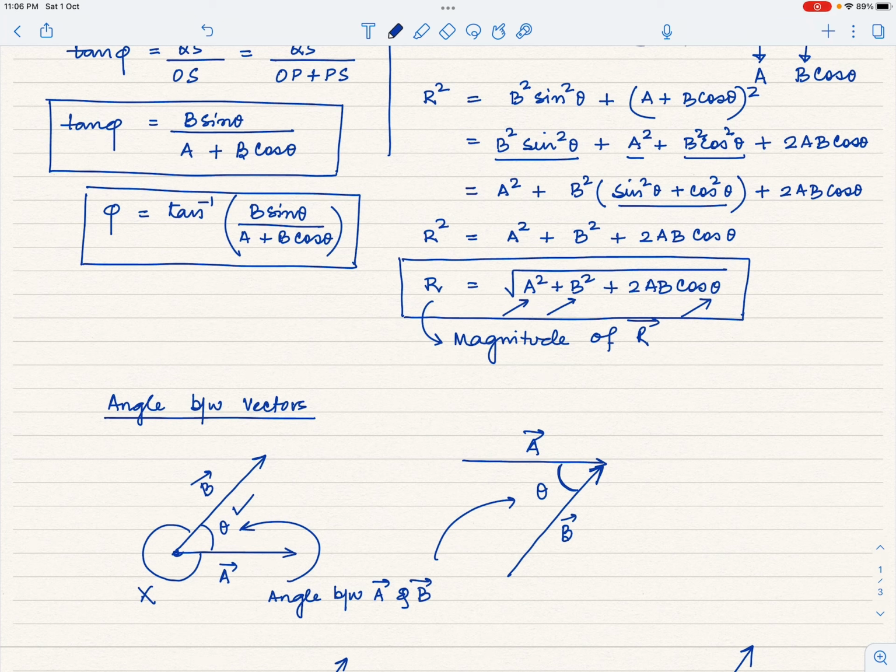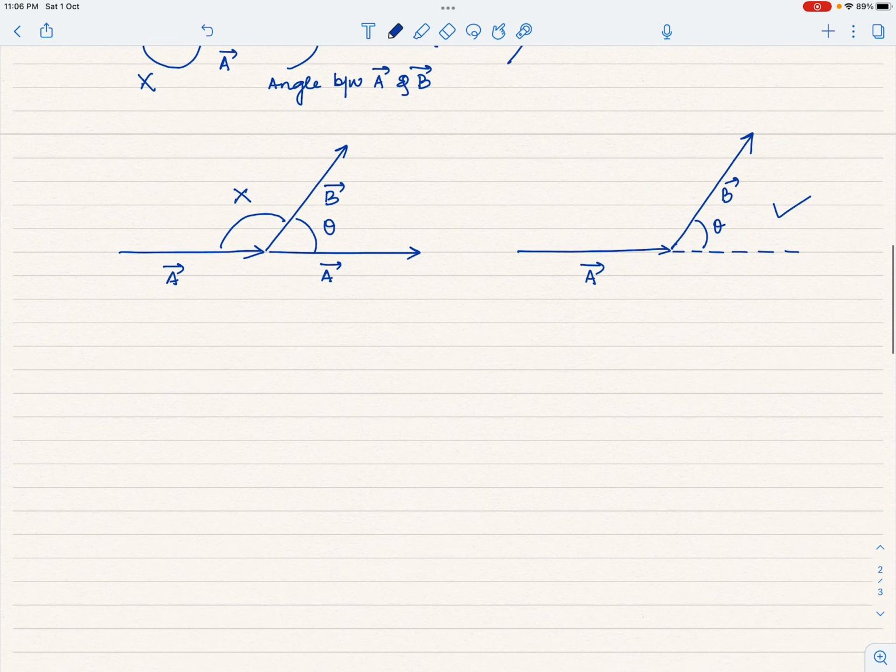Now, once we have got this expression for the resultant, it would be good if we can just take up a few special cases associated with the resultant value. Some special cases. The first case that we shall take will be the one when the two vectors are parallel to each other, vector A is parallel to vector B.